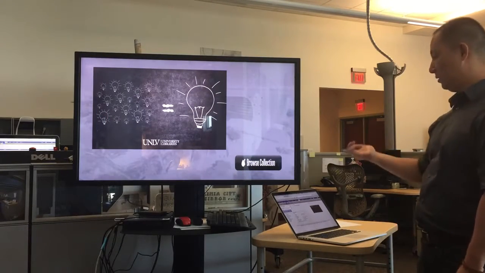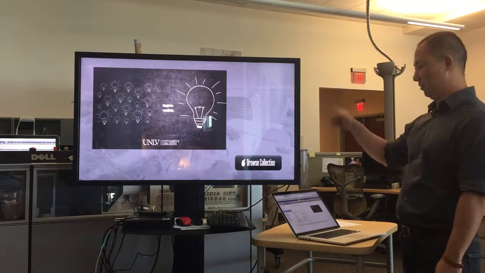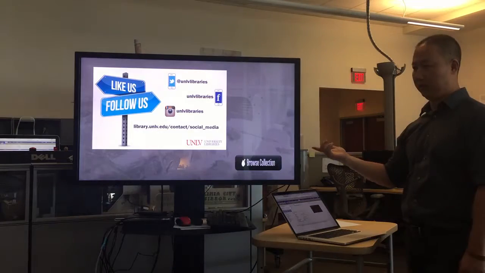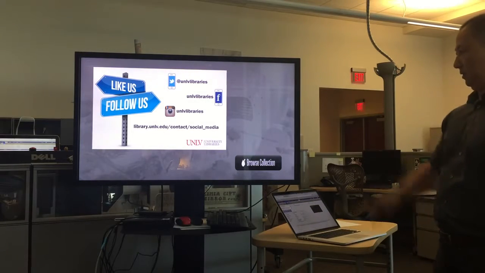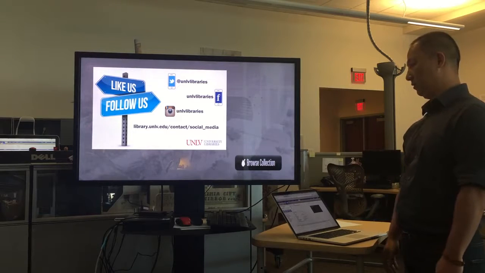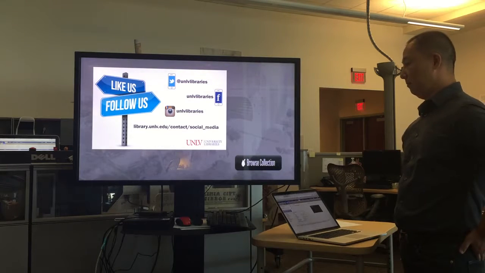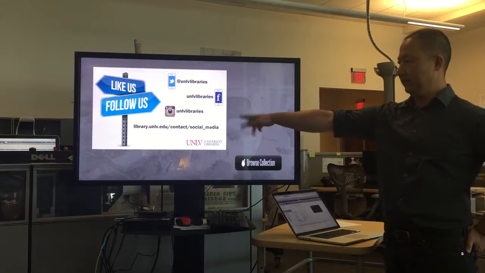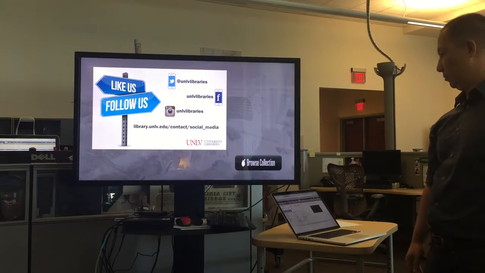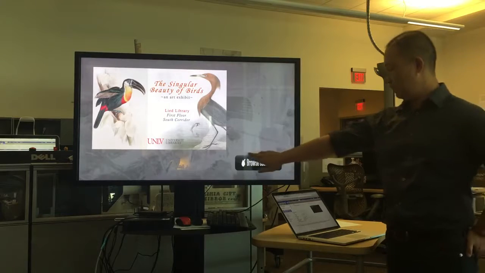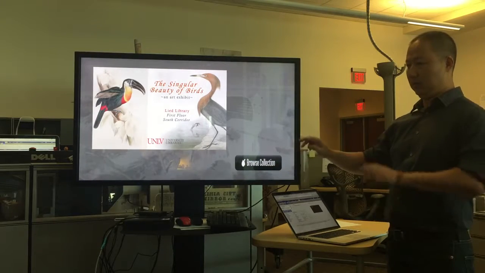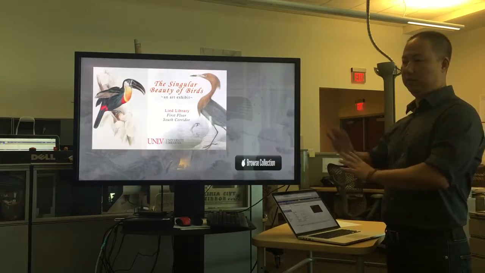So now I'm changing a layout. What it's going to do is go through a cycle of these and then switch the layout. And actually, a sign pops up saying transitioning to a different layout. So these are just slides that we've created in the library and it's playing. And this is a hotspot. Right now it says browse collection. I was just using it to show how it can send you to a different website.